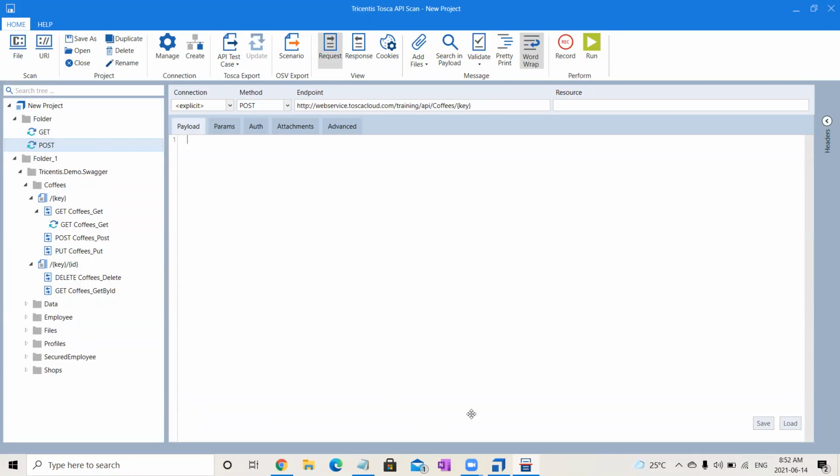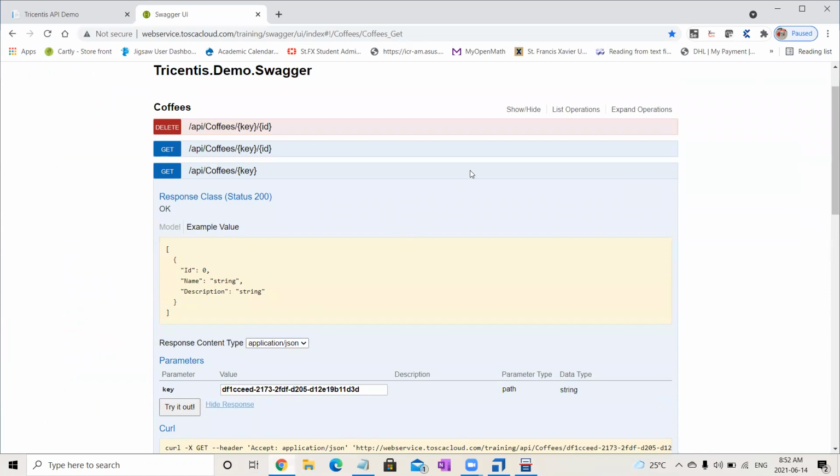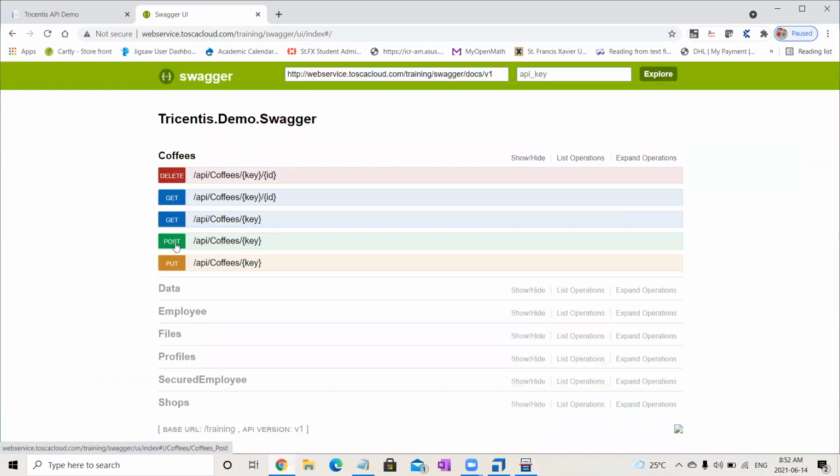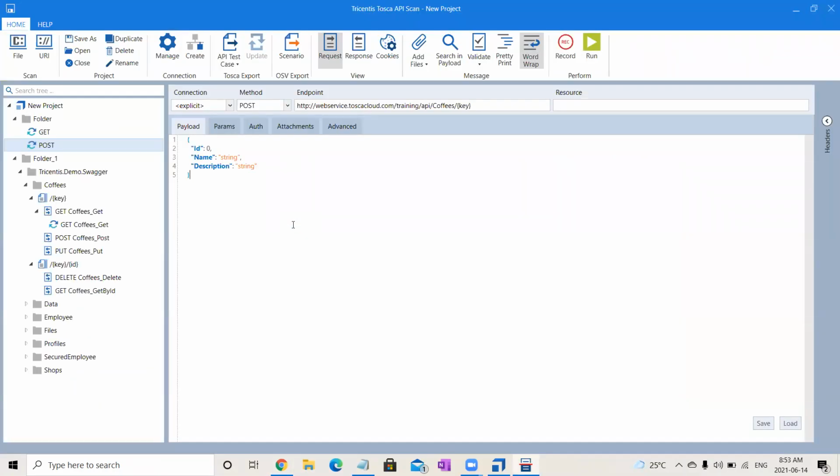And for the post, usually you will have a payload because you need to add a new item. Whenever you want to add some new item or update something, you will have the JSON payload. So this is the format of the payload details. Copy this format and paste it over here, and now pass your data in this format.